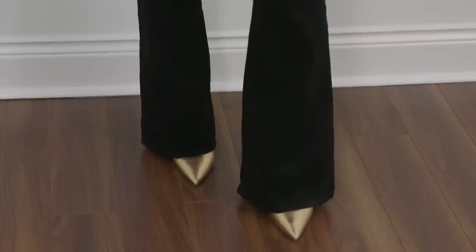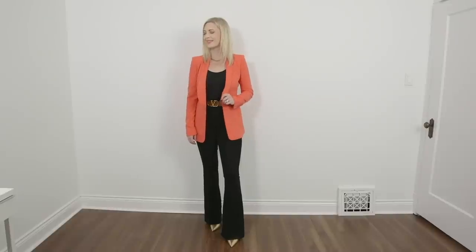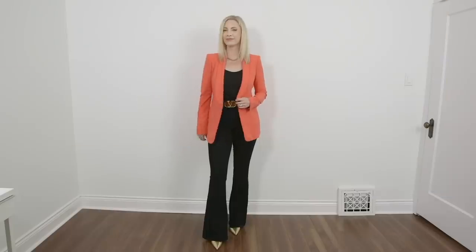As an example of this, I've got a really beautiful pair of high rise black flare jeans, which are one of my favorites as a basic in your wardrobe. They also work really well for my body type. So if you aren't sure what kind of jean or rise for a pant works well for your shape, I'll leave my video on how to find your perfect denim down below. The cut of all of these pieces is really what makes this whole outfit look elevated.